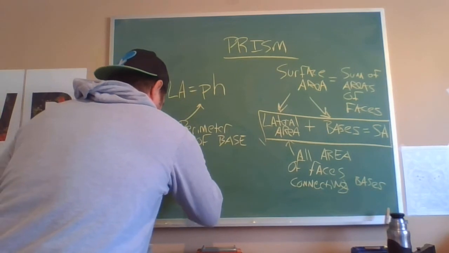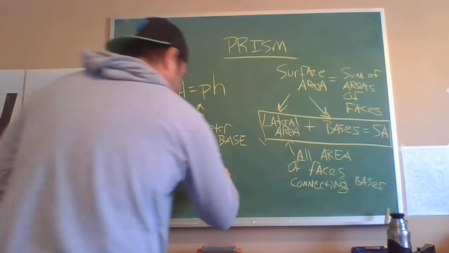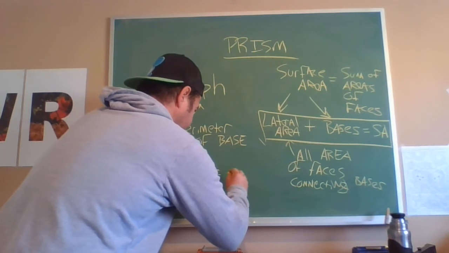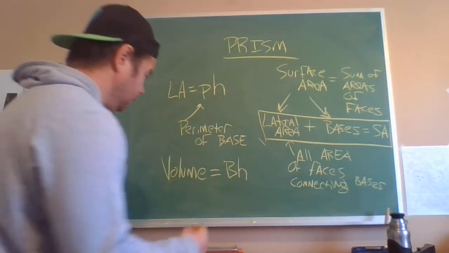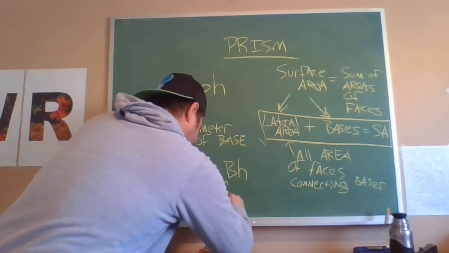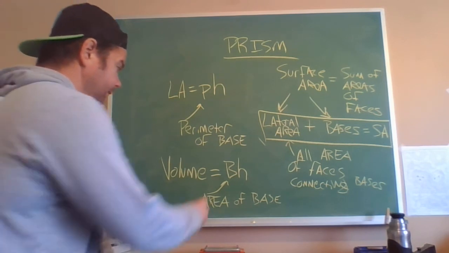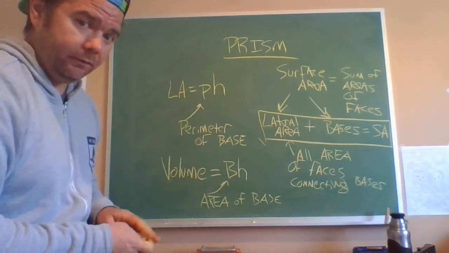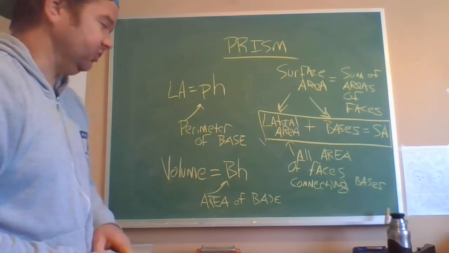The last thing will be the volume. If we're trying to compute the volume of a prism, this is actually way easier than all of this stuff with the area. The volume of a prism is given simply by uppercase B times the height of the prism, where in this case uppercase B stands for not just the base, but the area of the base. So the uppercase B is really important. If you ever see a lowercase b, that is referring to the length of a side. If you see an uppercase B, that is referring to the area of a certain shape.